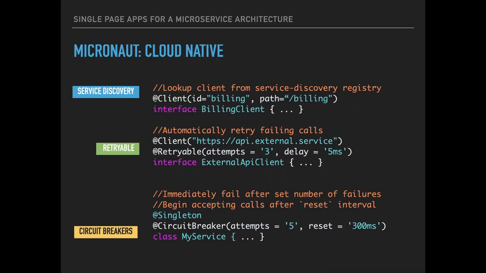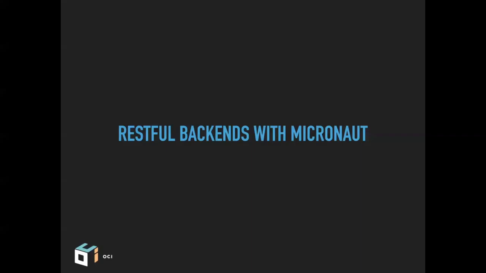So these are features, and there's much more that we could talk about here that we're not going to, but the main thing to get at here is that these are features that are part of Micronaut because Micronaut, again, is designed for microservices and for the cloud. And so these are the kinds of problems that you need to think about when you're building a distributed system, and Micronaut has tools to help you handle those kinds of problems.